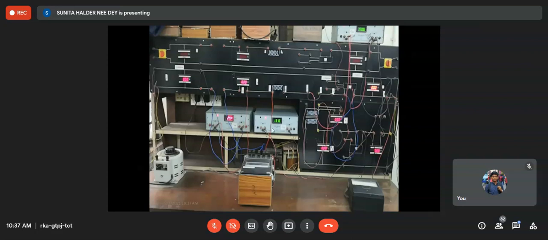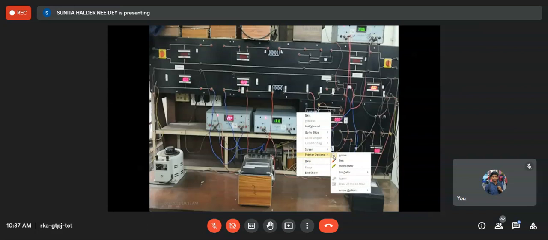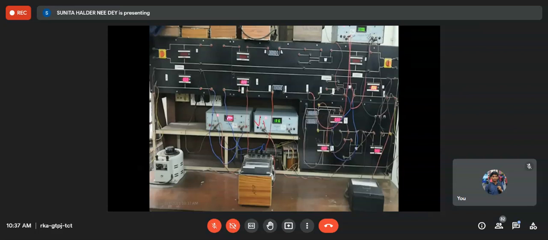But with respect to what? In this phase angle meter, there are two sets of inputs. One is input, another is reference. So if you give V1 as input and V2 as reference, that means you are measuring the voltage phase angle of V1 with respect to V2. So if it is showing 13.16 degree leading, that means V1 is leading V2 by 13.16 degree. And these are all voltmeters. One is the ammeter, and this is the voltmeter. But generally we use an analog voltmeter with two wires.